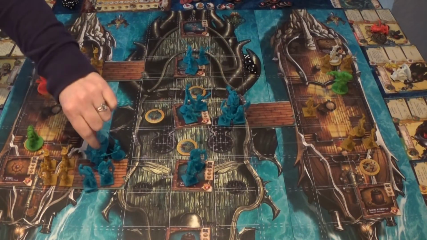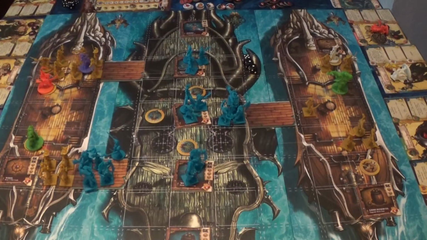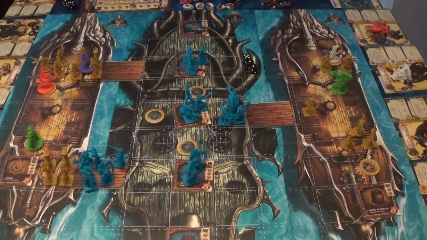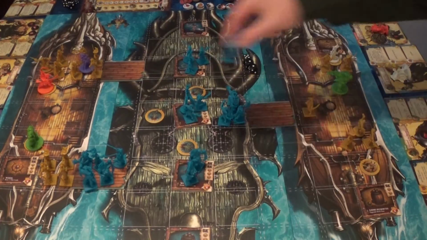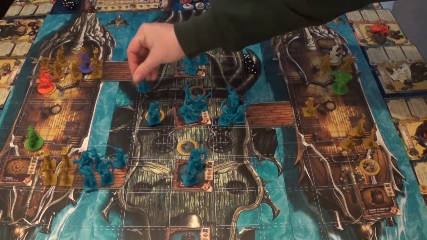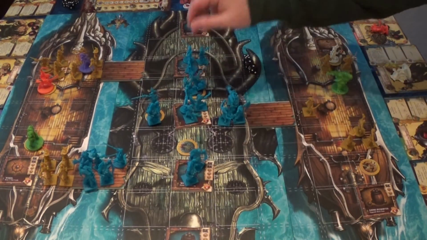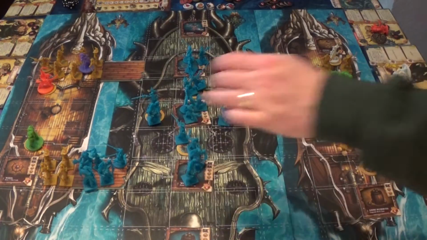Okay, so he's getting pushed off. The only thing I've got left to do is activate my crew. So I'm going to activate my crew. First up is reinforcements. So I get two reinforcements on each of these. I'll take two bosuns. Get your bosuns. You have one bosun left after this.